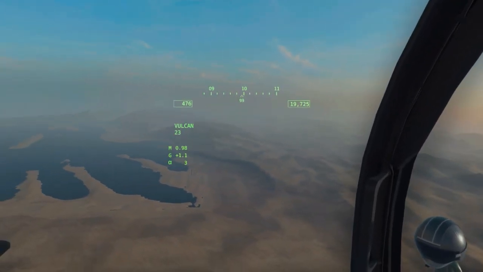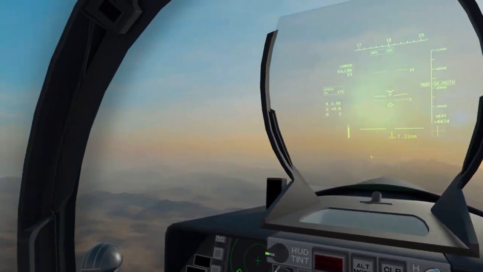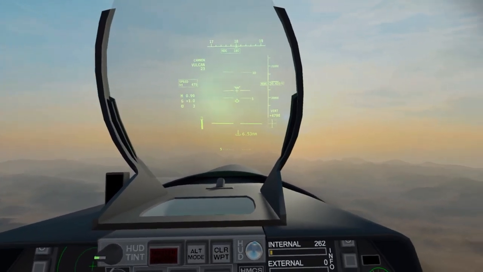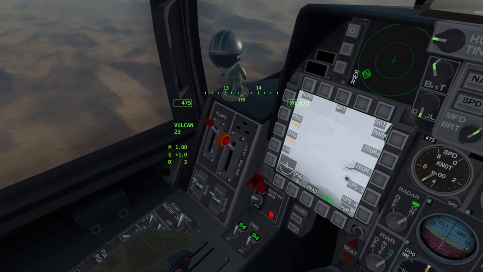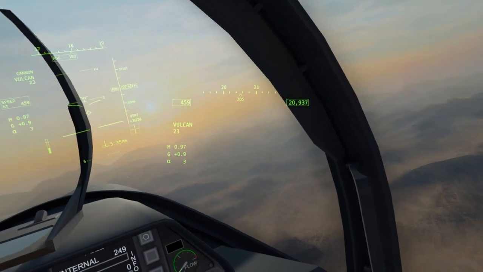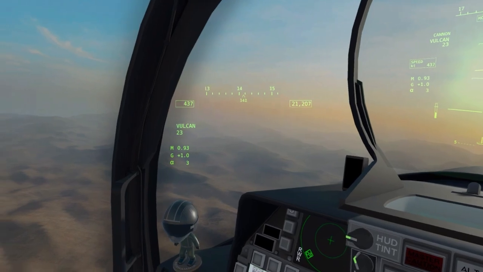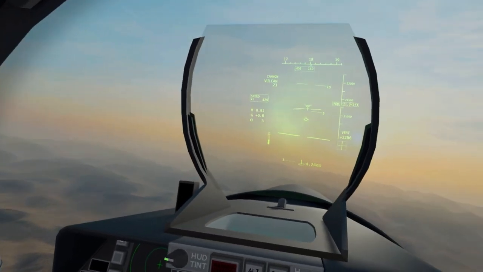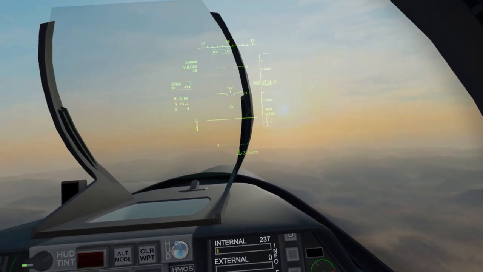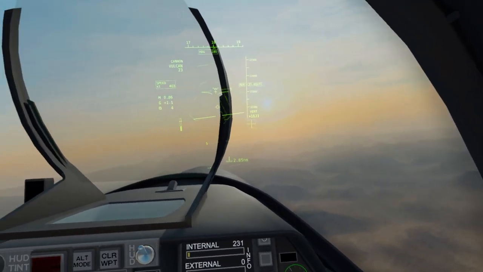Maybe if I got up here high enough, I might actually see a refueler or something, which wouldn't do me much good because we'd die before I'd be able to get enough fuel. But pull our throttle back. I do not see nothing up here. No base.